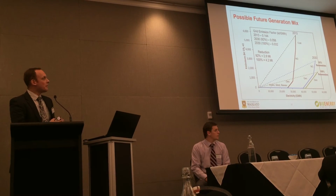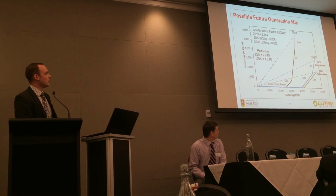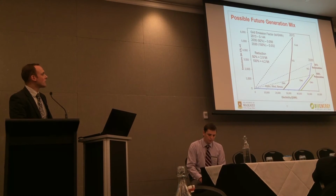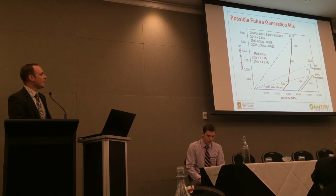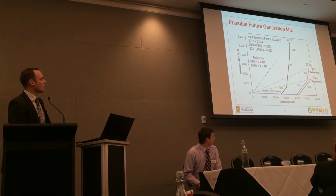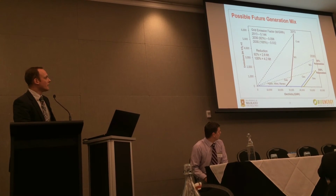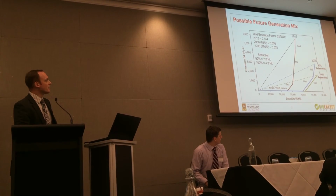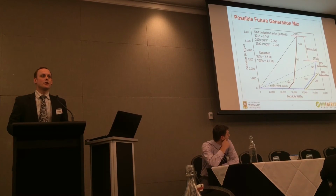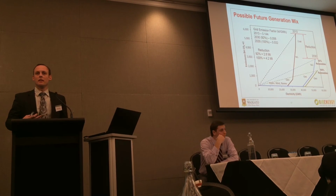So if you look at what may be a generation scenario in the future, say 2030, if you include some demand increases, you can easily change that if you wish. MED, I think one prediction I saw would max out at sort of 92% renewables, and so that means some natural gas, obviously an increase in geothermal and wind, and so there will still be emissions there. And I guess the point here is that because of our already high renewables percentage, it actually becomes quite hard to make meaningful reductions in electricity.